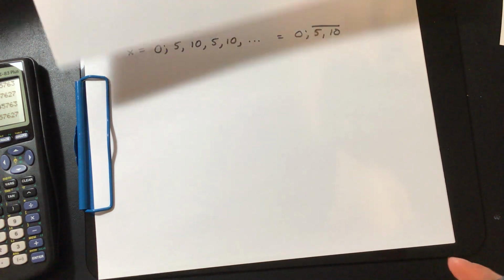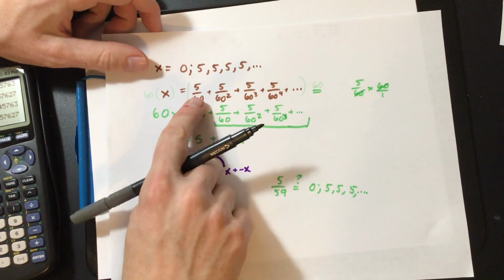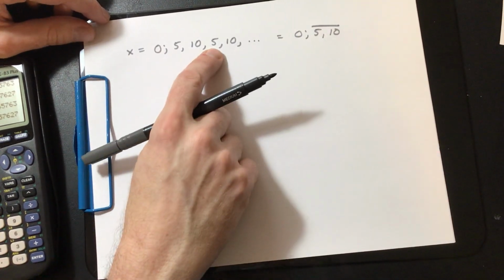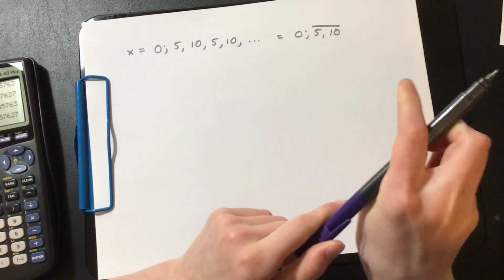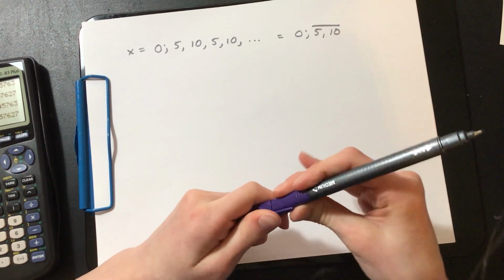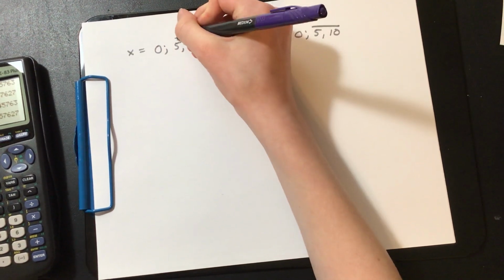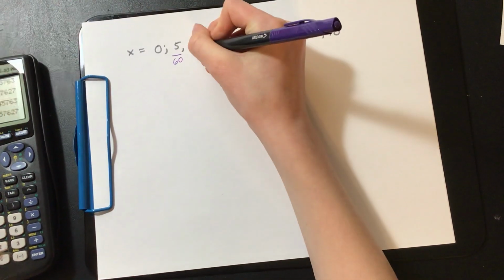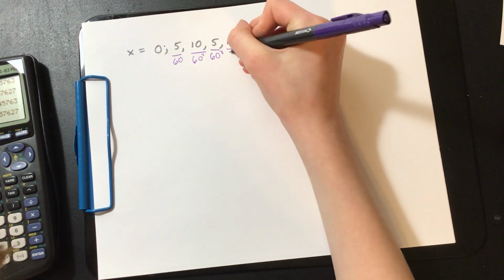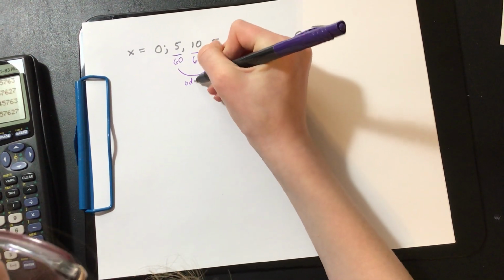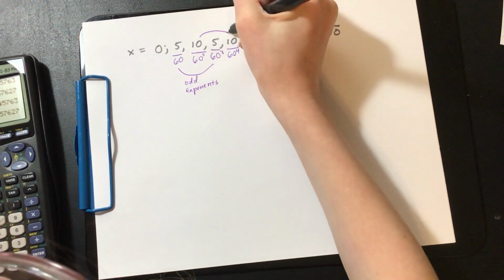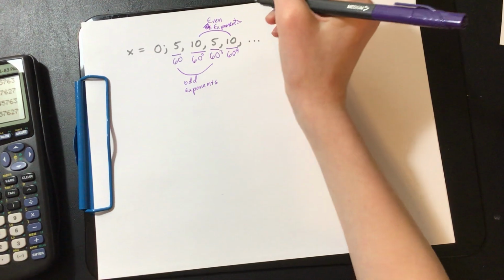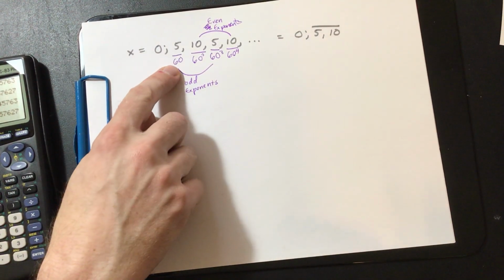If I compare it to this problem, when I multiplied by 60, it shifted everything over one spot. Now I don't want to shift everything over one spot, I want to shift it over 2 spots. So what do you think we should multiply by? I think we double the exponents. Are you talking about that as a fraction, 5/60 to the third power? Yes. All of these would be odd exponents, and all of these would be even exponents. So what would I multiply this denominator by to get to that one?